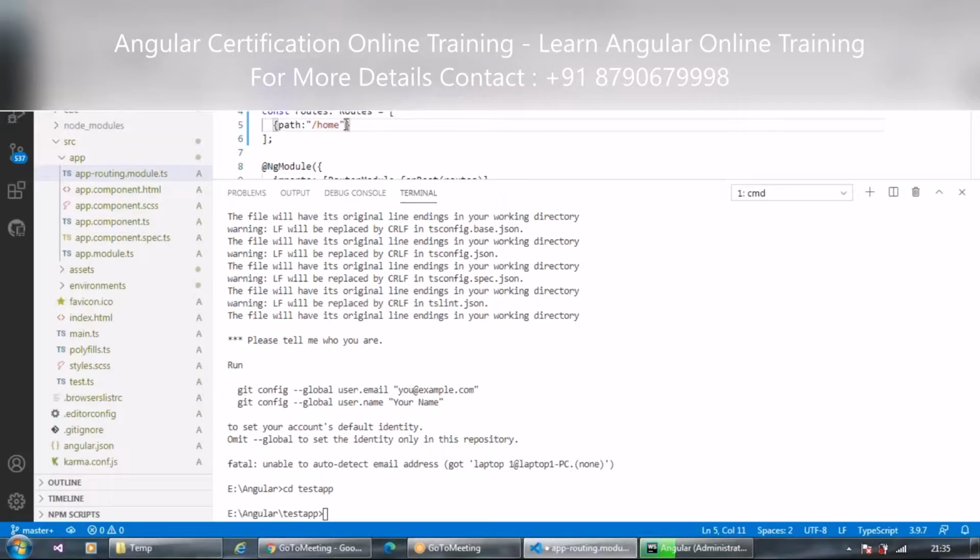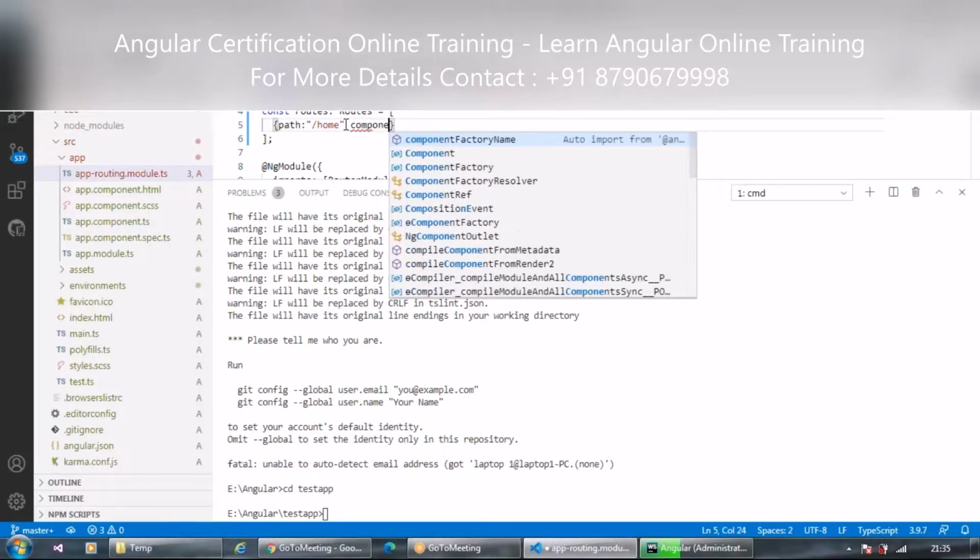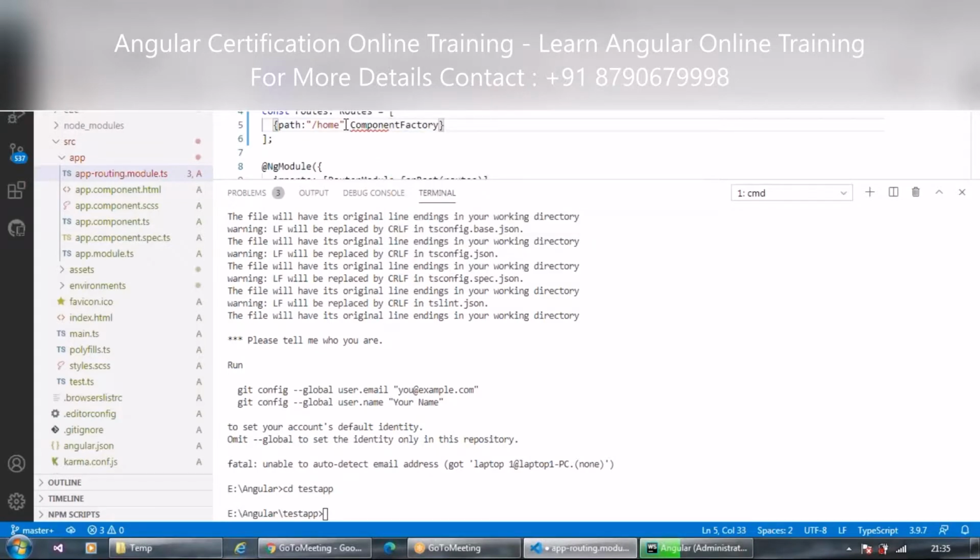Then it will ask me the component. Now it will ask which component you want to render, like when I'm redirecting somewhere else. The component is nothing but what is going to that particular URL, containing the HTML file, the CSS file, and the backend part, the TypeScript files.